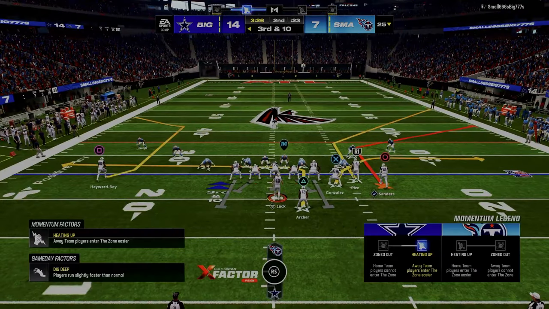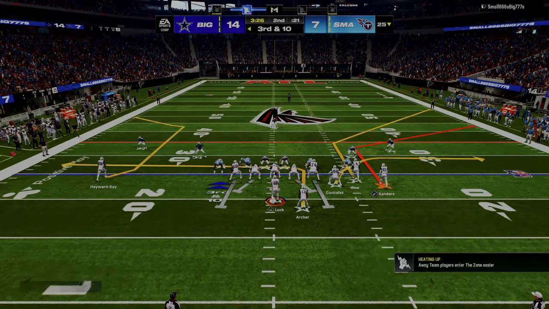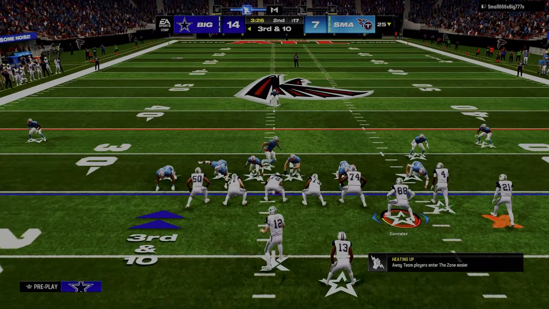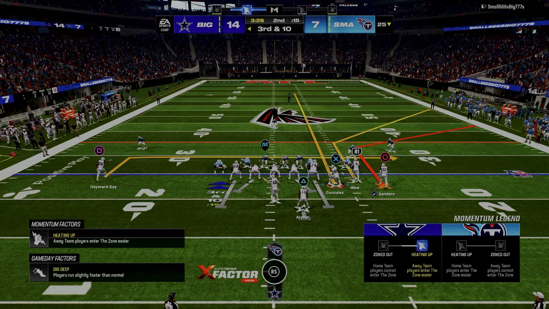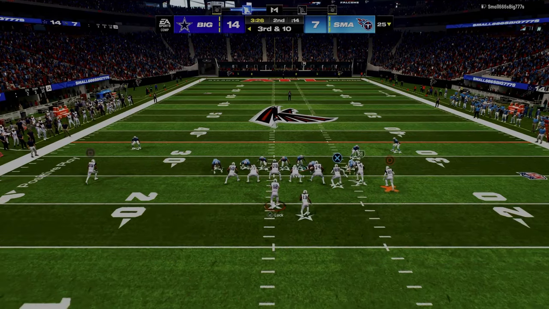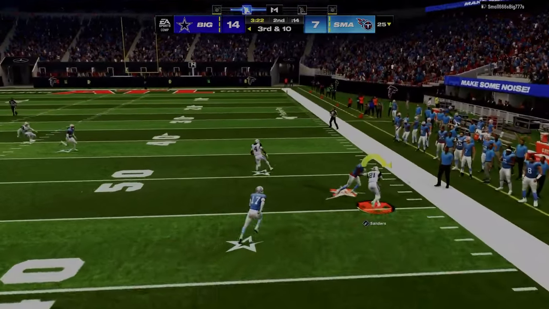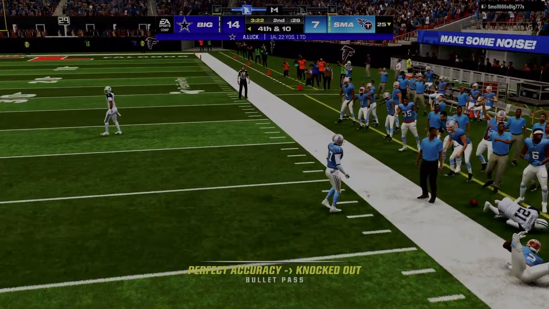If you think about it, this is why Nick Saban and Bill Belichick are such big advocates for cover three and cover one defenses, because those defenses make you have to throw the ball outside if they are coached, and this is a key, if they are coached correctly. As you see right there, a bad pass lead by me.